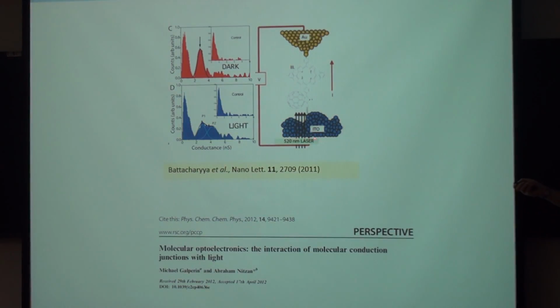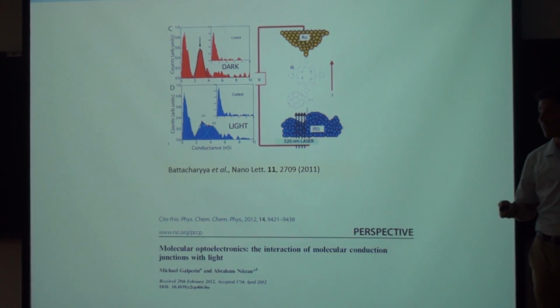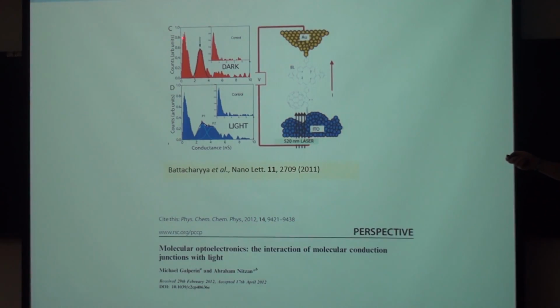And then one of the electrodes is ITO. ITO is a conducting glass, so you can shine light through it. They do it, and what they measure is the conductance. So they do many of these experiments, and they get a histogram of conductances. And you see this is the distribution of conductance in the dark. Most of them have zero conductance. This is just an empty junction. But some of them have one molecule. And if you look at the conductance under illumination, it's quite different. So something is happening, and that something is called photoconductivity: a change in the conductance when you shine light.